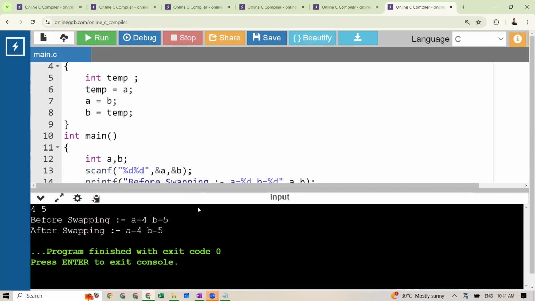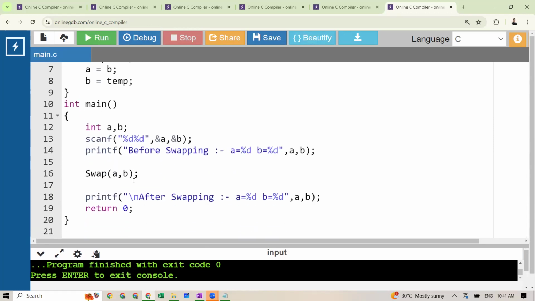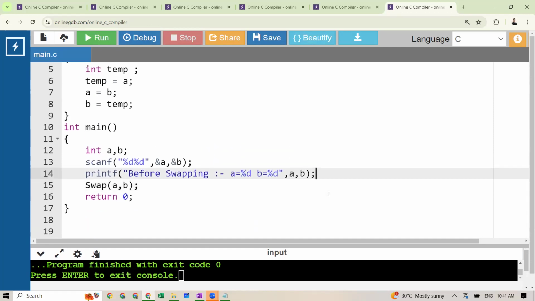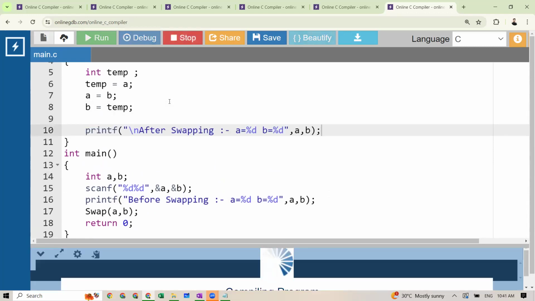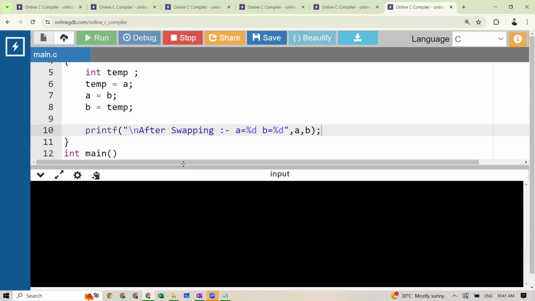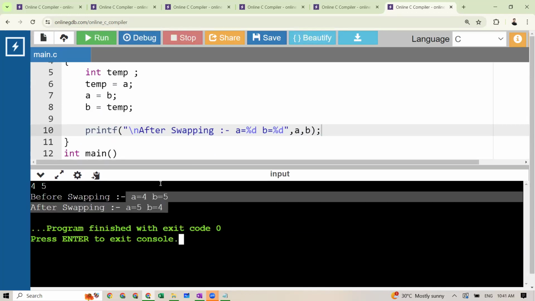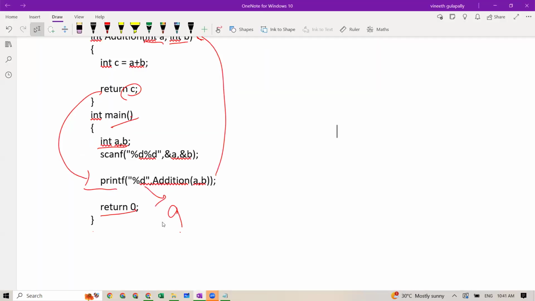So what is wrong here? Isn't this swapping? This is swapping. Swapping is happening here. Observe here. I'm going to remove this print statement and keep it here after the temp. Now observe here. When I run this, swapping is happening. You can observe. But are this A and B the same? Not. Why? Because understand this. I'll explain this again here. Observe.